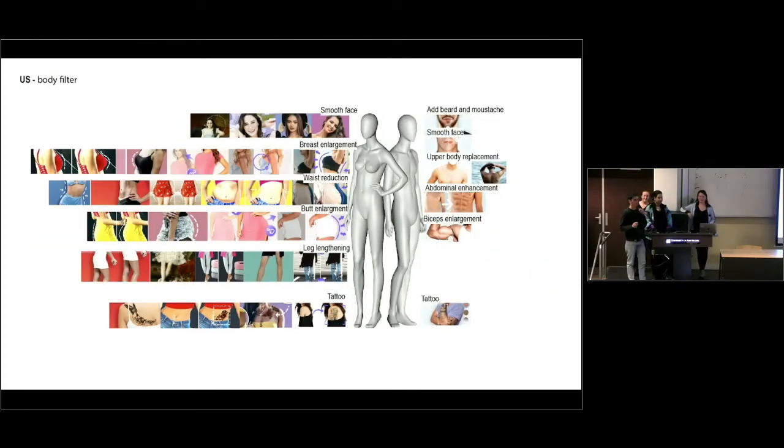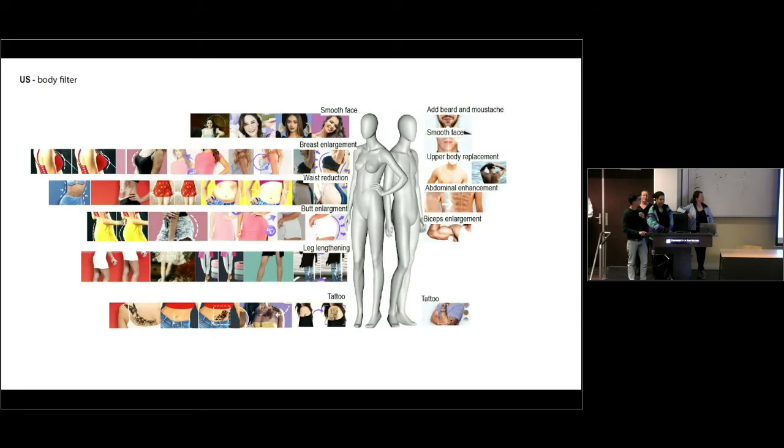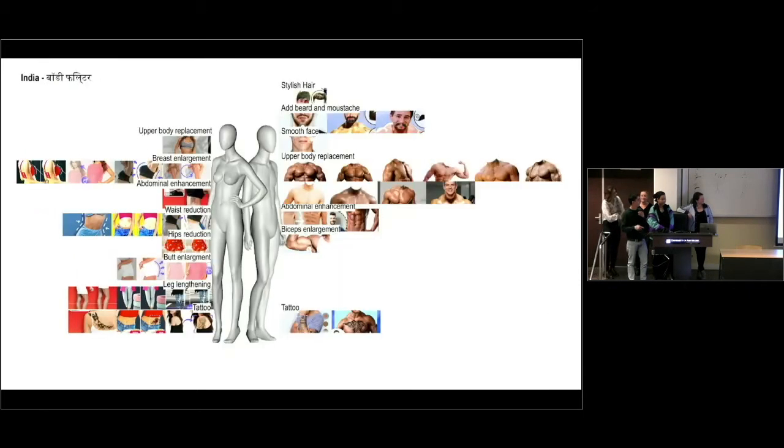Okay. We used a similar method for the body. The difference was that we cropped the image previews, the screenshots, according to the part of the body that was offered to be enhanced. For the body analysis, we found that most of these apps are addressed to women, and that they offer you a look like a specific type of woman, with a very small waist and very long legs, as you can see specifically in Brazil and the US.